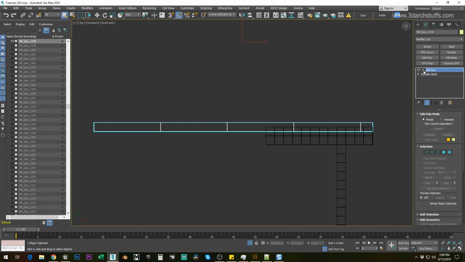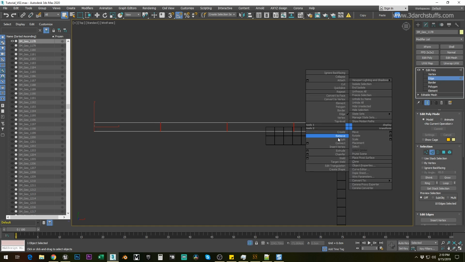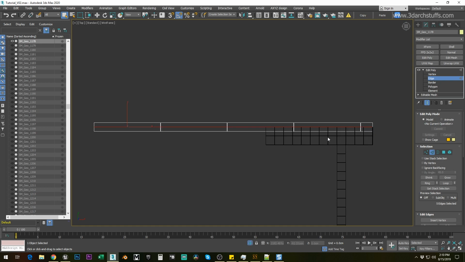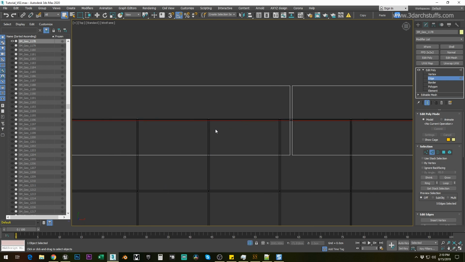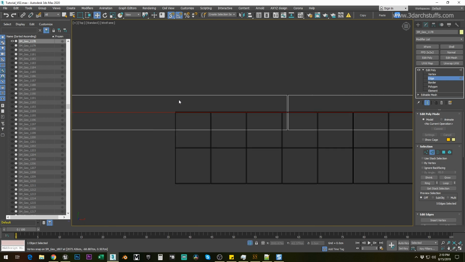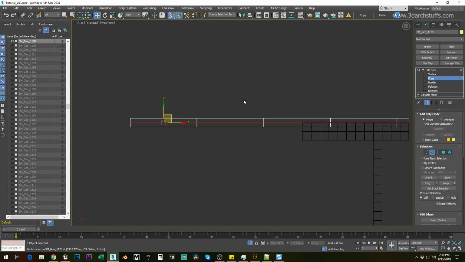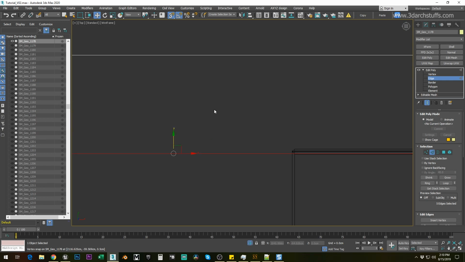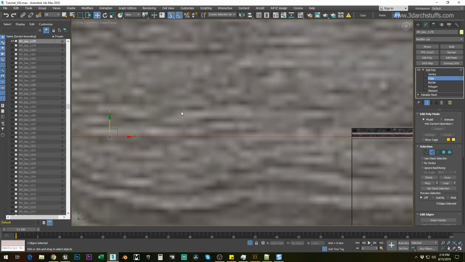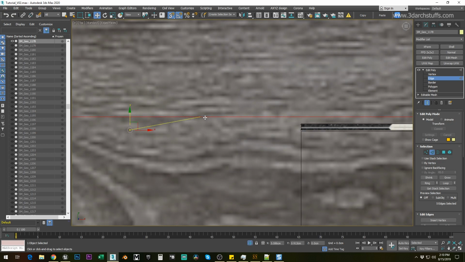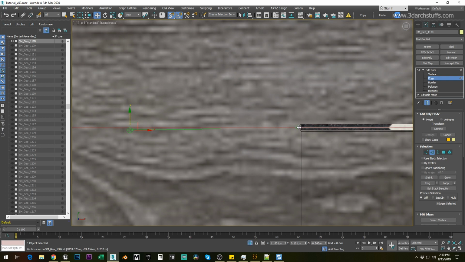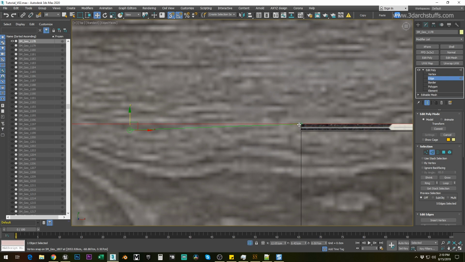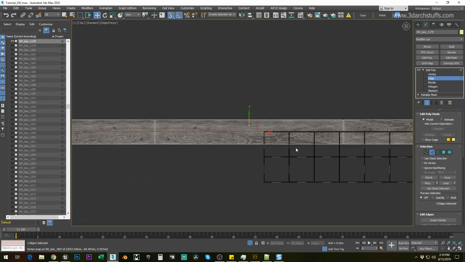I'll add a modifier on it, and then I'll go ahead and right click and then connect. And I will go ahead and then snap it on maybe here.